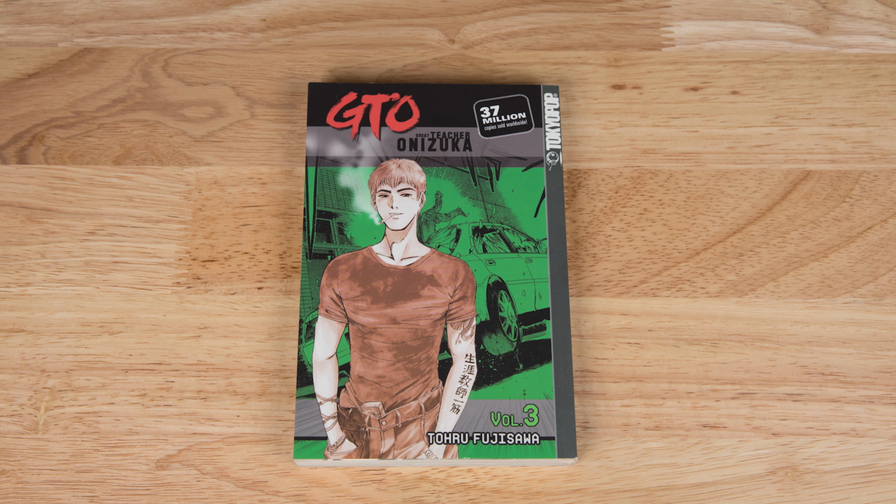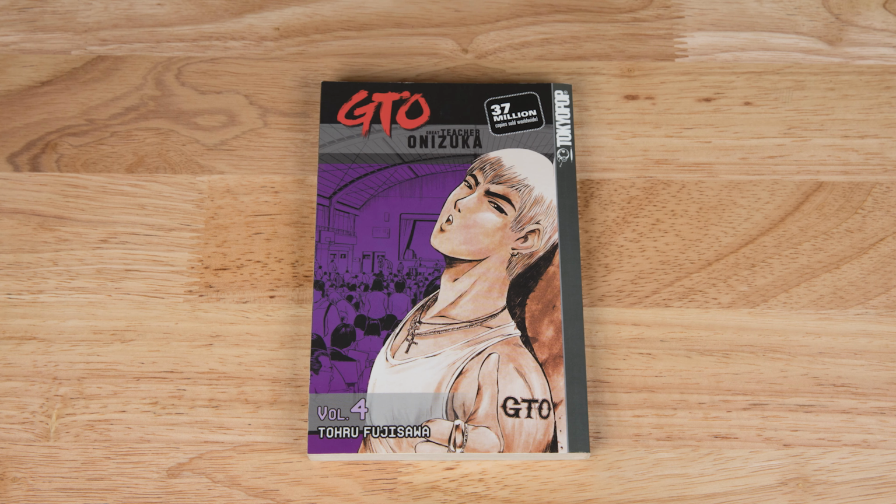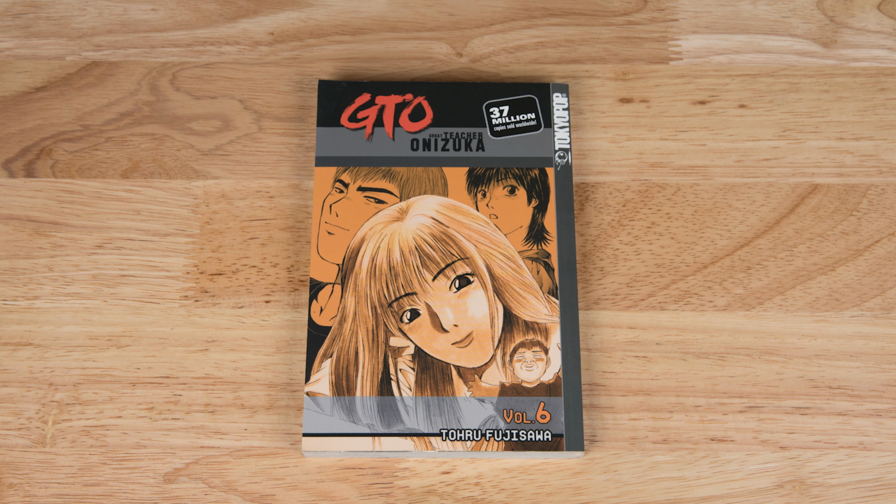And then we went to Half Price Books down the road and found volume 1 in good condition as well for under eBay recently sold prices, so I decided to get that one as well. Once I get all of GTO, I'm setting my sights on Initial D, and then I'll focus on those Battle Royale hardcovers, but I'm excited to finally start reading this one after all of these years, and this is my favorite find of the month.